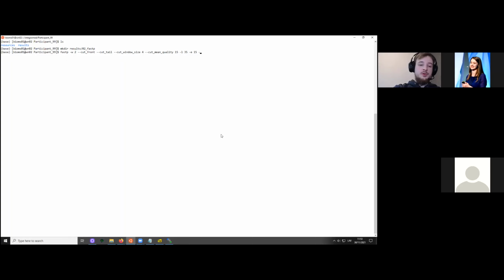And then we'll provide the input with -i, and we'll go resources L16, use tab for completion, and then -o, we'll go results 02 fastp, tab for completion, and we'll just name the file L16.trim.fq. fq is just short for fastq. You can use fastq or fq, it doesn't matter.